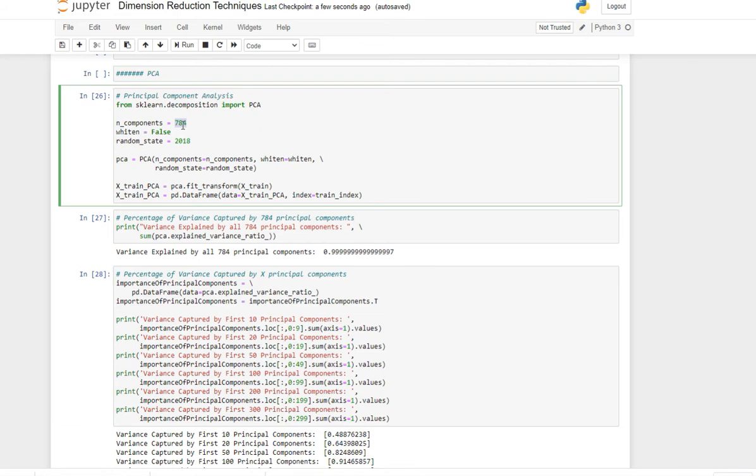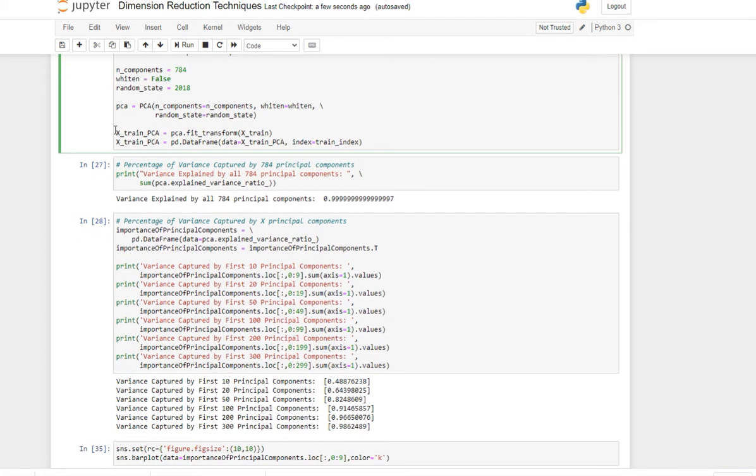as we go. Usually the first step is to just put all the features. Originally, in our original data set, we had 784 features. It's good practice to just start off your PCA with the same number of features, and you will see why. So the number of your principal components will be the same as the number of features that you have. You'll see why.